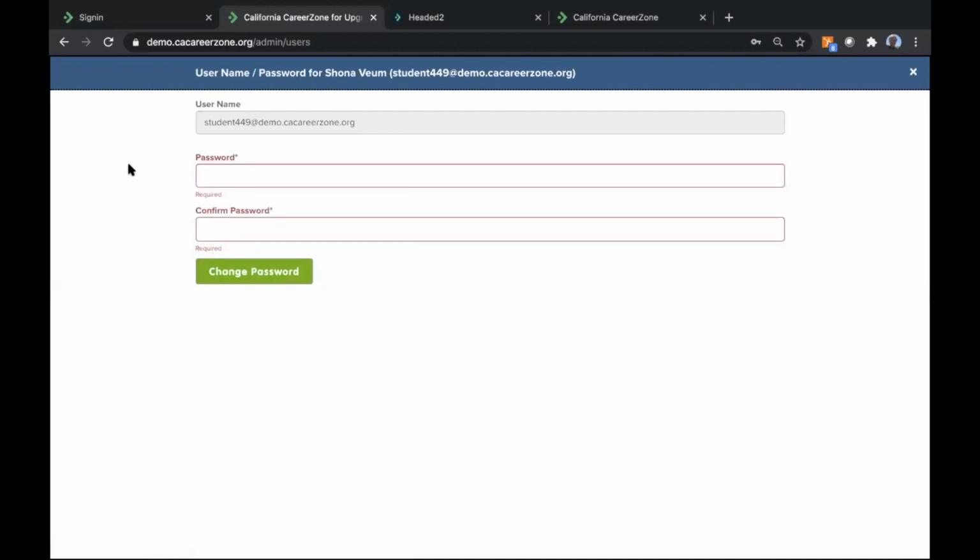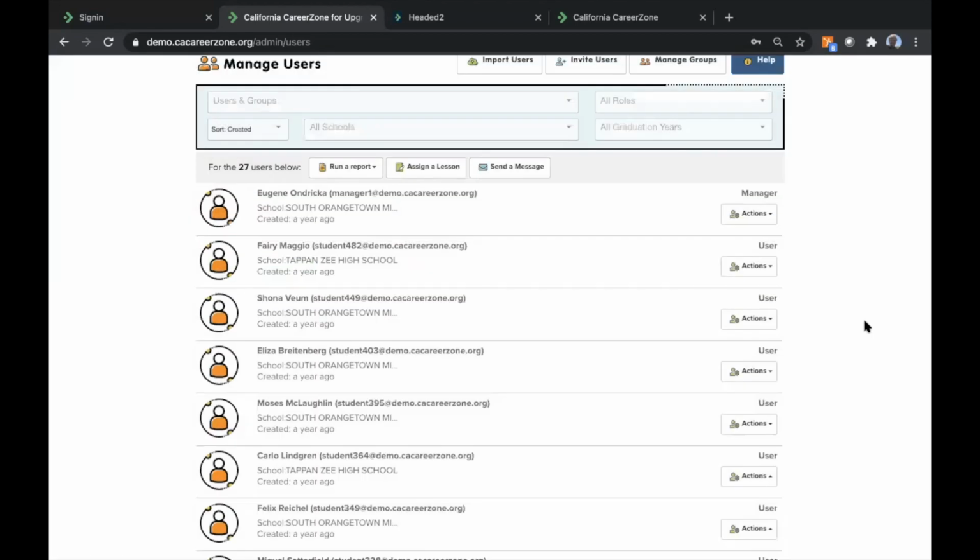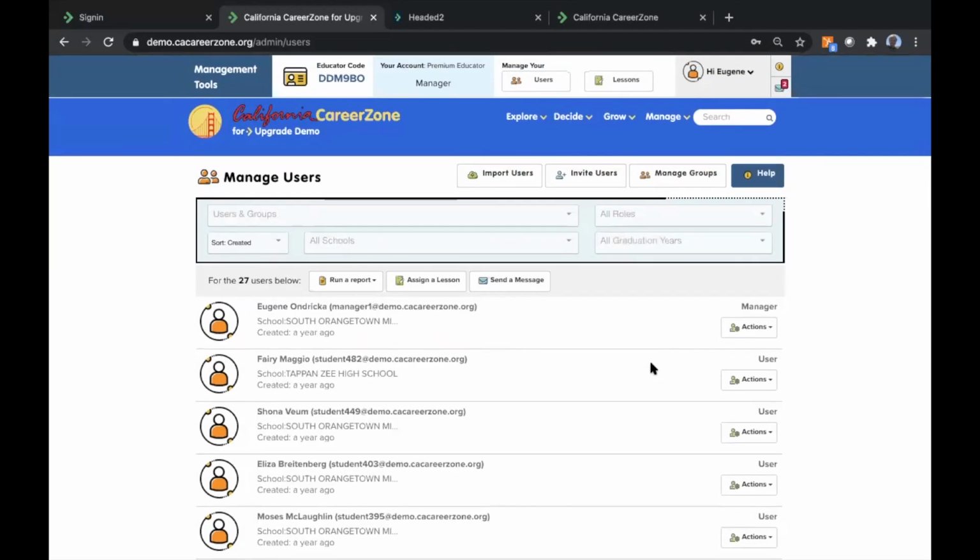So that's something you're probably going to want to do in a separate room with them, or by direct chat, so their classmates aren't trying to hack into their account or mess with them. But yes, you can do that on the fly rather easily to reset their password if they're under your management. And so you want to make sure that you brought them under your management. Okay, so that's the first piece, making sure that you know about that.